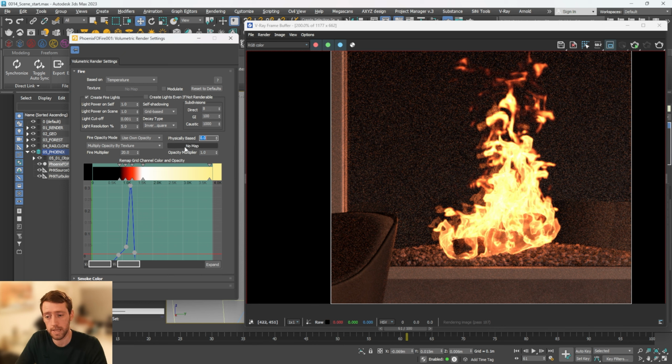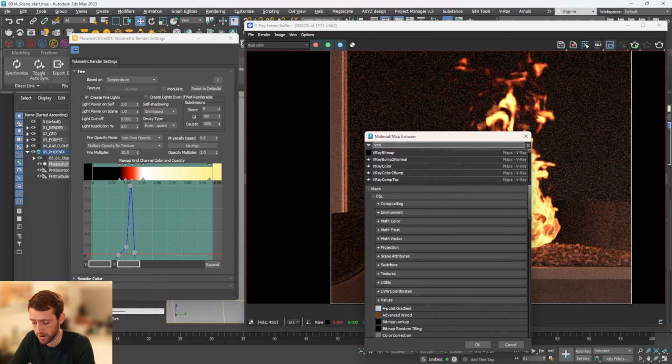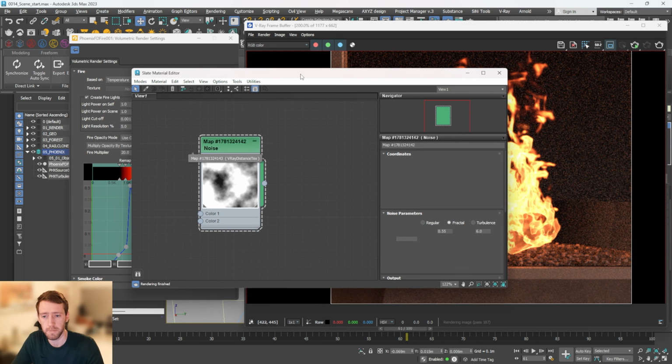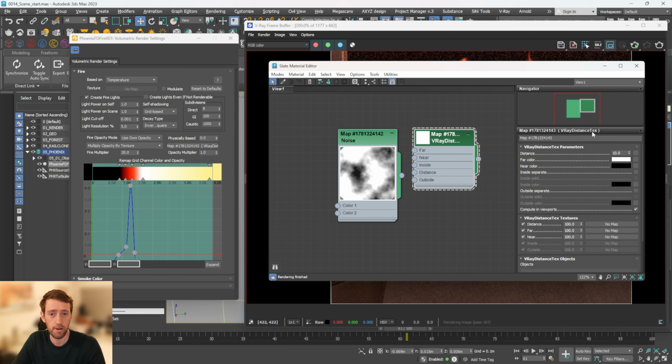So what I'm going to do is in this map, I'm going to click here and I'm going to type in Vray distance. And I'm going to get the distance texture. Double click that and we have our map. So let's open it up here, drag it in. If it lets me, drag it in. There we go, click an instance. And in here, I'm going to change this down a lot, something like 0.4 for now, maybe actually 0.04. We'll do something very small.